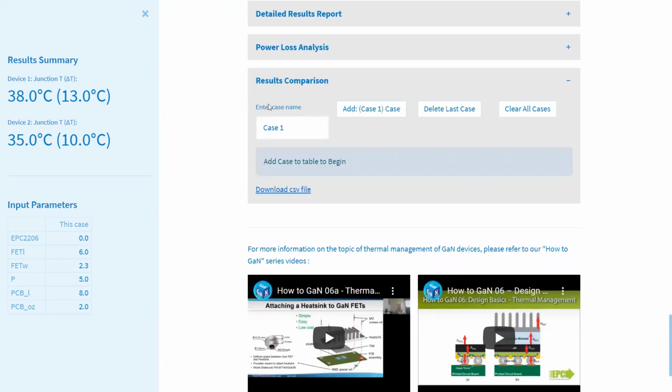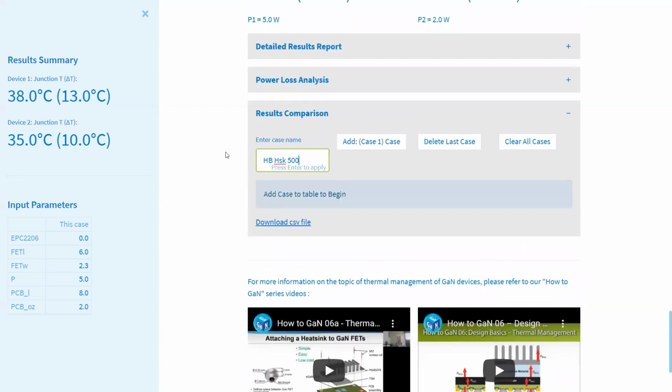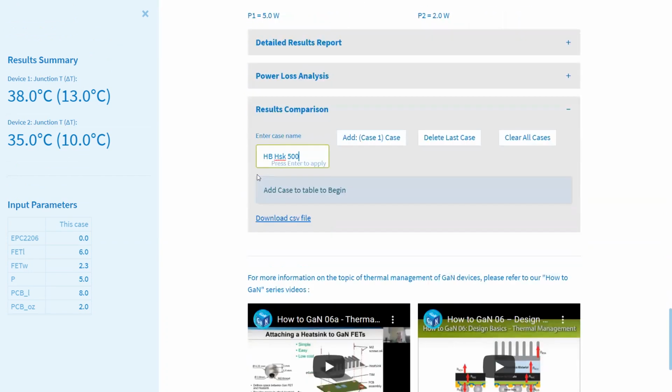The final panel is also another feature that we've added to this calculator, and this helps us to track our changes, and if we'd like, it helps us also to save some of those results. So let's say we want to save this case, and we can call it, let's say, half bridge and heatsink, say 400 LFM.